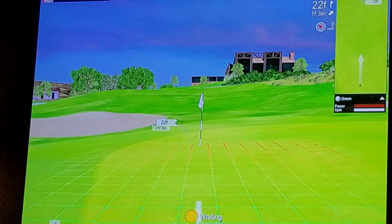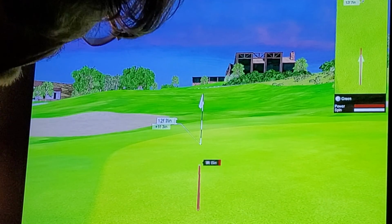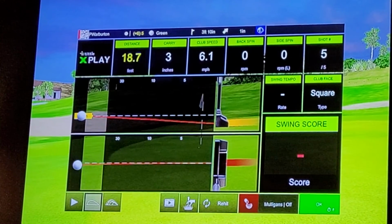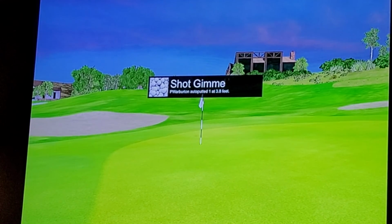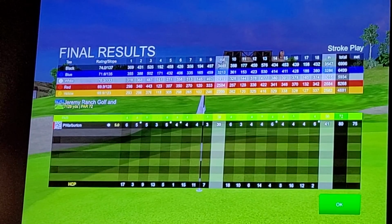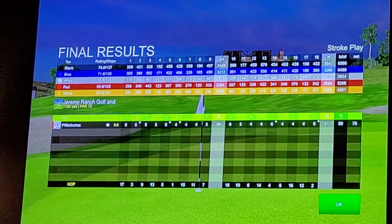Tired here. The distance to the pin is 22 feet. Ready. Three feet short. Oh, well. Eight over all of a sudden. 9, 6, 7 over. Not a good round. 80. That ain't no good.